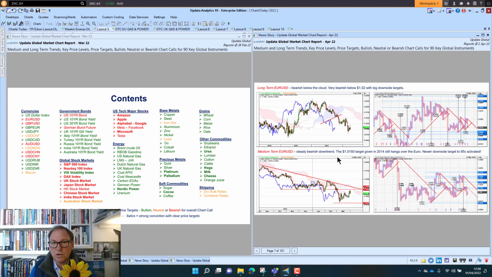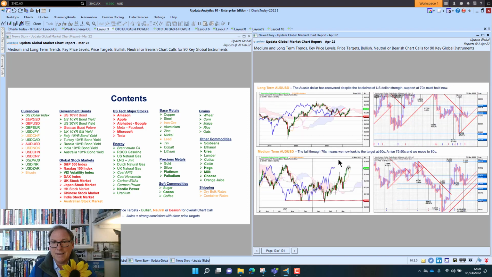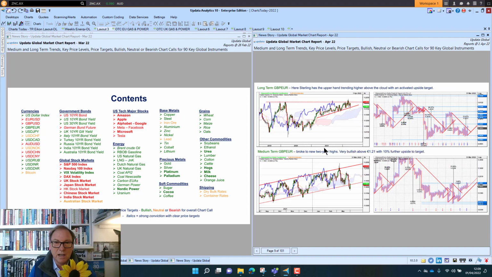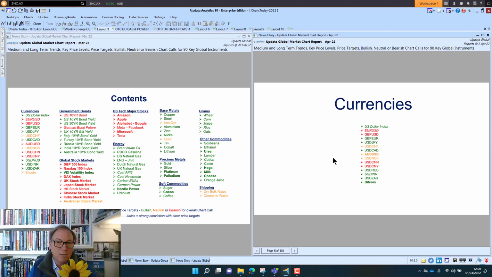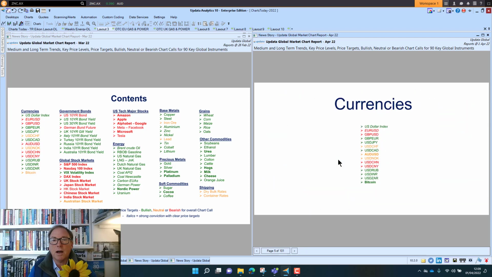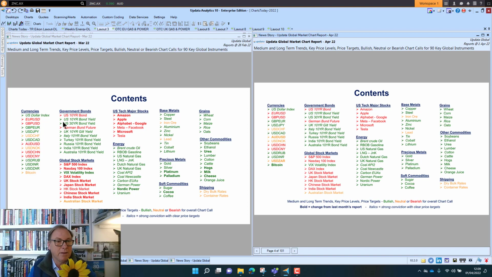And then of course you can scroll down through the reports and see all the charts, the targets, price targets given for pretty well all these asset classes. Really, this is a great way of just keeping track of what's going on in markets each month. And we're seeing here, as I said, very little change in currencies. The bold represents a change, and as I say, there's really little that has changed in this past month here.